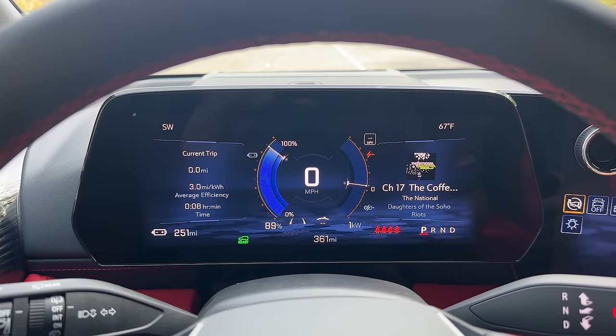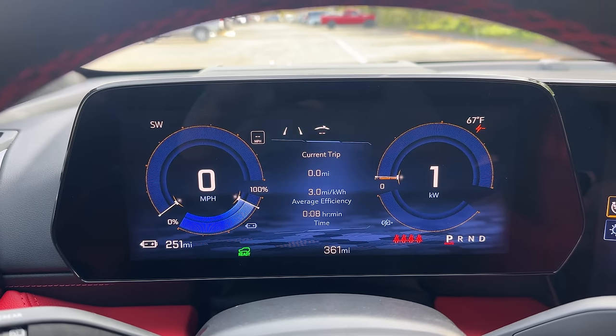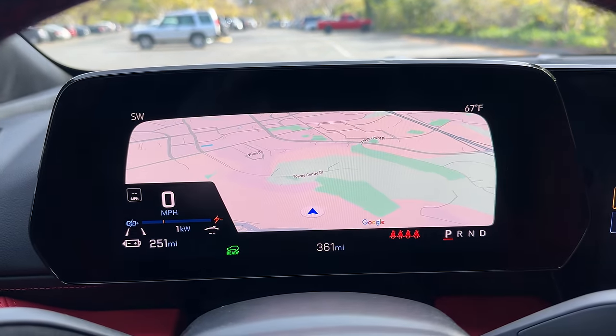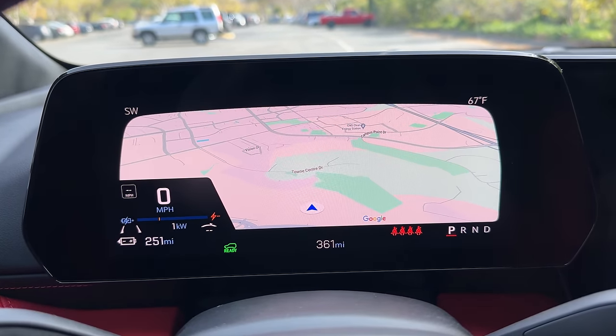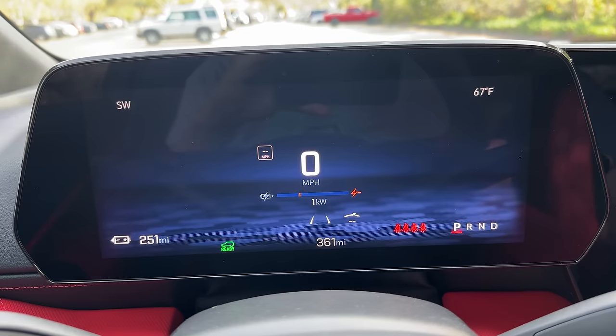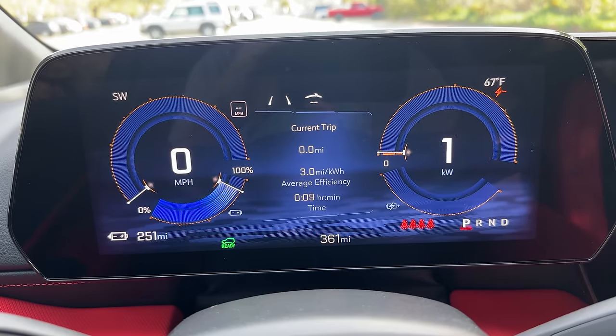Now, with that said, one benefit that the new Blazer EV has over some of its advanced EV rivals is this gauge cluster screen, which is excellent. You can see it displays a lot of good information here, and it's impressively configurable. You can change it to show a full screen map, which is awesome to see directly below your line of sight, or you can have it show various other things: the music you're listening to, all sorts of car info, trip info, charge info, that kind of thing. It's all configurable and available on this screen.